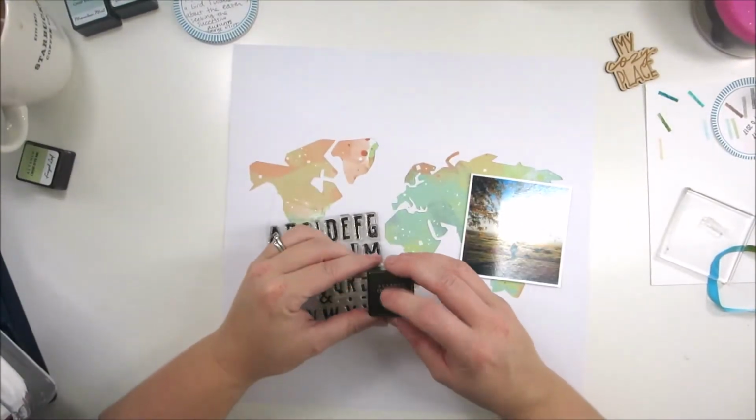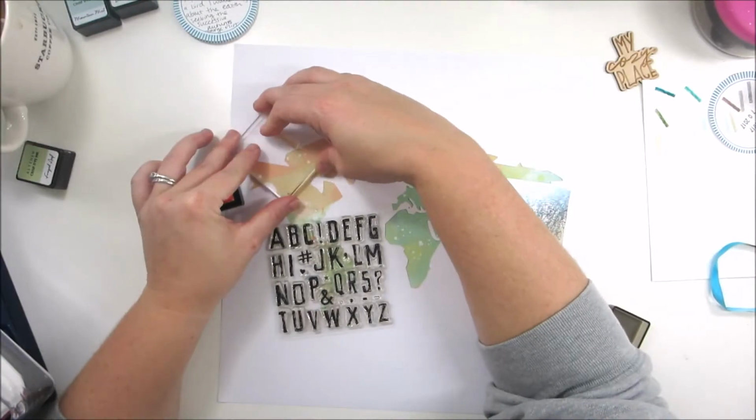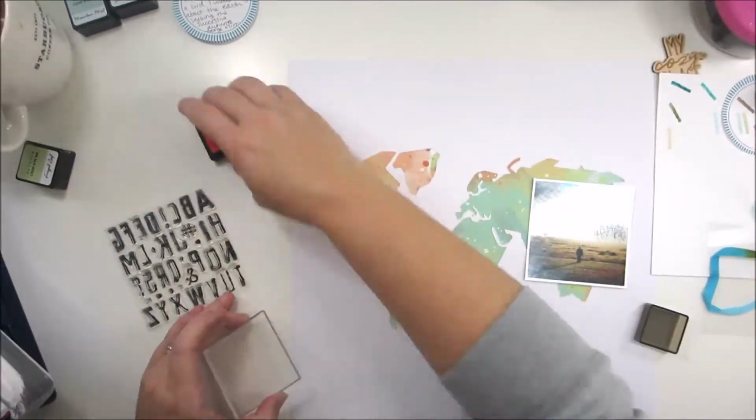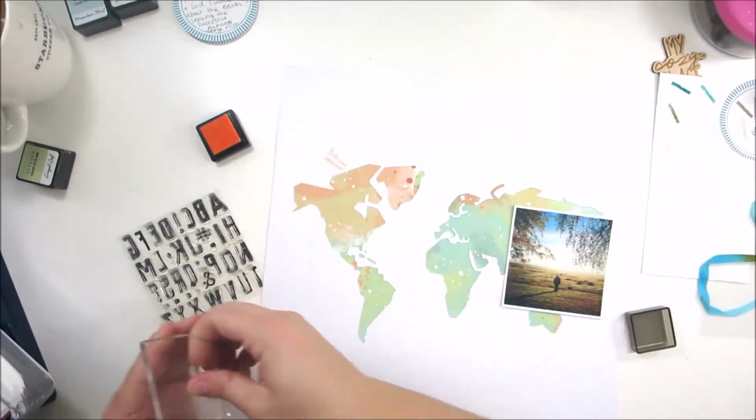And that's me asking you to pray for me, because I did all of this work of making the cut file, and now I'm going to stamp directly onto it, and I don't even know if it's all going to fit in the end.